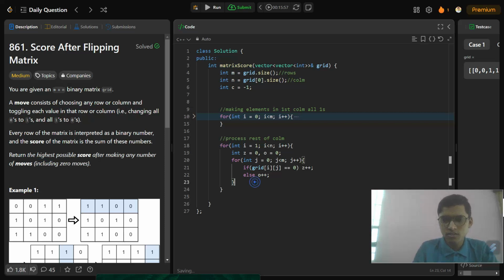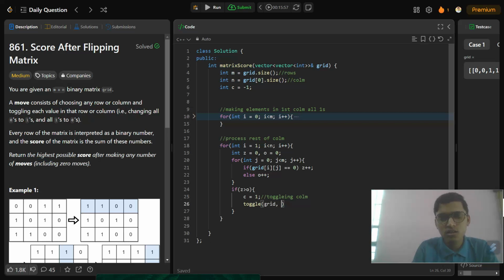After counting the number of zeros and ones in a column, you have to check if the number of zeros is greater than the number of ones, then we have to toggle that column. But this time we are toggling a column, so we have to specify c equal to 1. Toggling a column means grid, comma, which column.